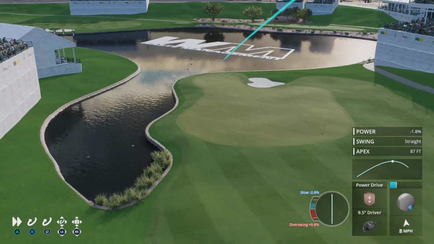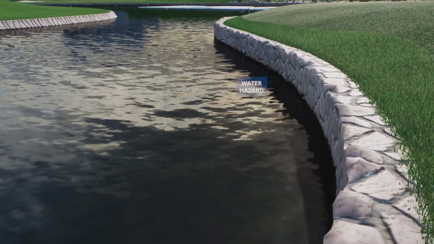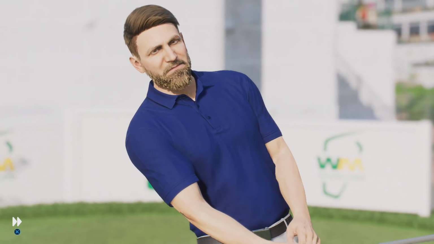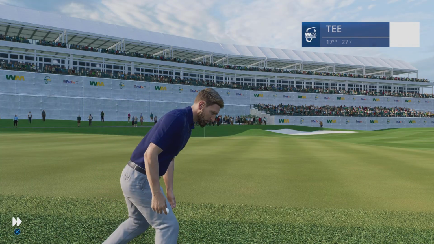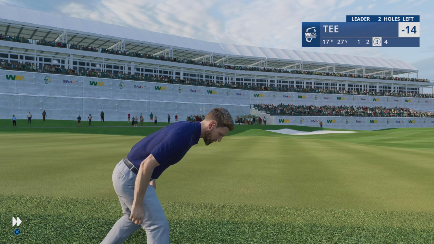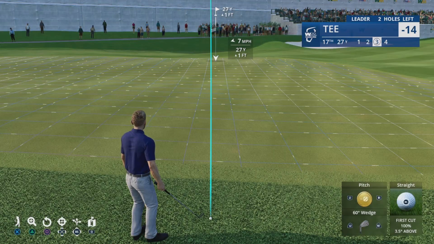Oh, this doesn't look promising. That's the danger of trying to drive this 17th green. If you miss left, this is your most likely result. That is into the lake. So the drop taken, and now he'll try to find some way to fashion an up and down from where he is and still get out of here with a par.